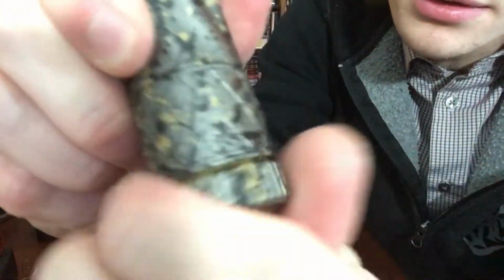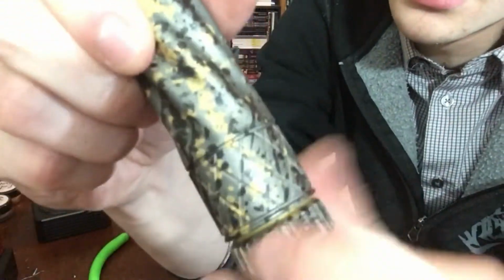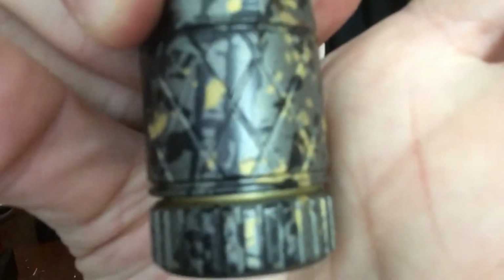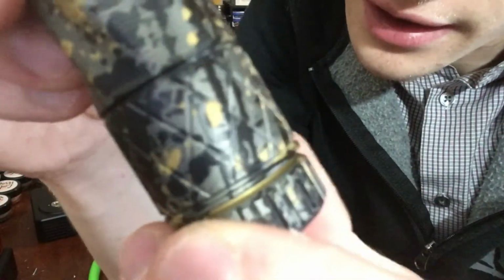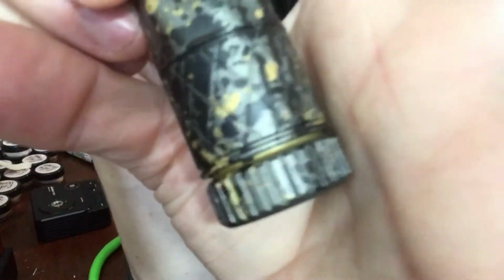But you can just unscrew your mechanism a little bit, screw your RDA back in, and screw it back. You're just going to have slightly more room there, and that's fine. It still stays. For those worried about the aesthetics of that, it's really not too sharp of a jump.